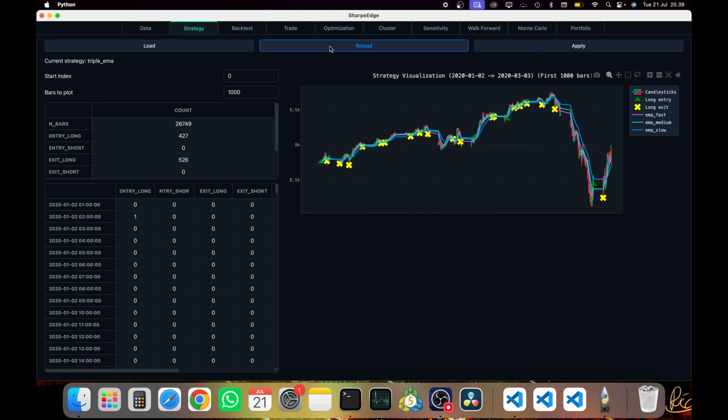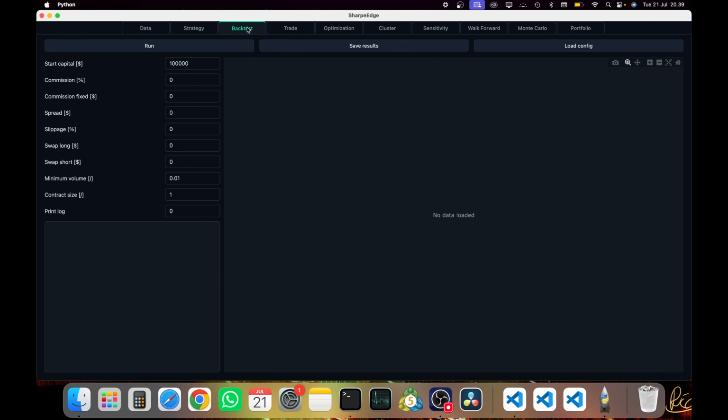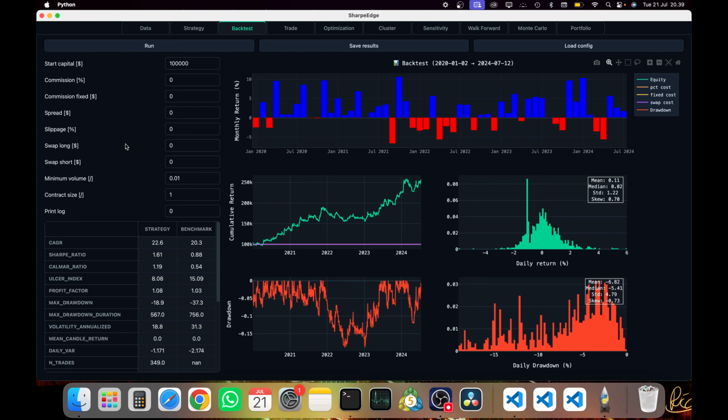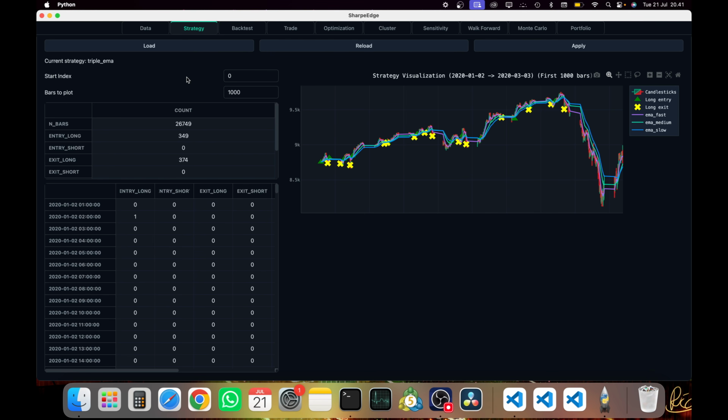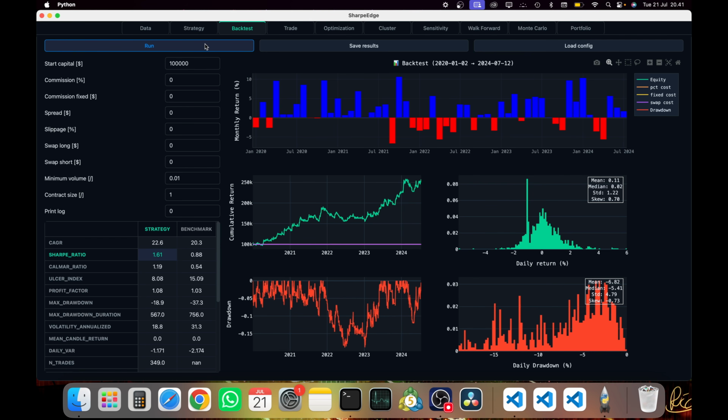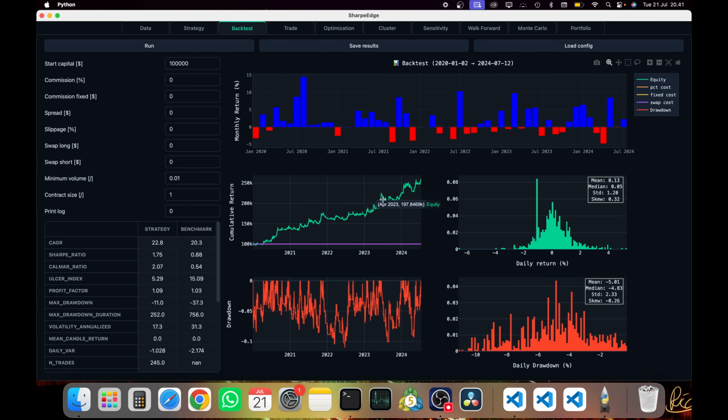Then we reloaded the strategy here, and we can see its performance right here as 1.6 of Sharpe ratio and 1.2 of Calmar. So now I'm going to load also the second cluster parameters and check also its performance, which is even better actually. It's like a straight line without commissions always, but it's very good performance considering that we trained the parameters on this portion of data and this is the out of sample.